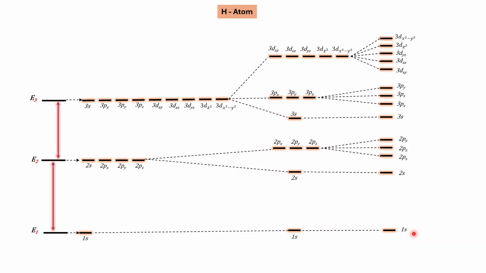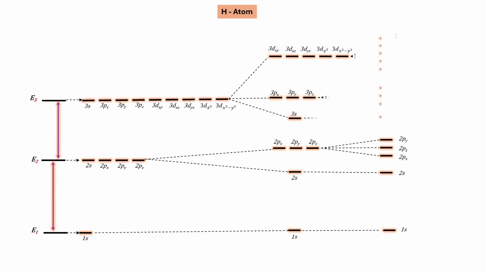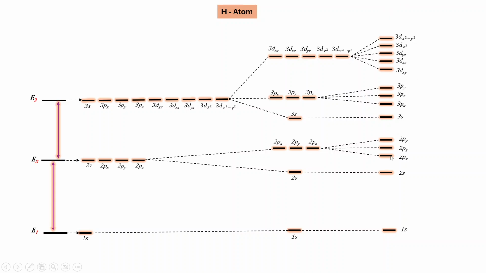And if we apply even more perturbation by increasing the magnetic field, each energy state can be occupied by two electrons. These are the finally split energy states, and each state is occupied by two electrons. If we apply a different kind of perturbation, each energy state, occupied by two electrons, will split into two, and in each only one electron can be accommodated, and that's what we call spin degeneracy.